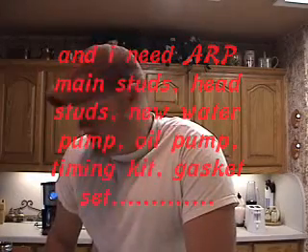I'm also going to build a motor. I've got forged Arius pistons, I've got forged H-beam rods, I've got a ported head, I've got a larger cam from Isky coming in — a regrind and what not. But I'm going to put this turbo on my current motor now, kind of get everything tuned. For the new motor I've still got to get everything balanced and there's machining that still needs to be done. There's still a lot of money involved in putting the built motor together.